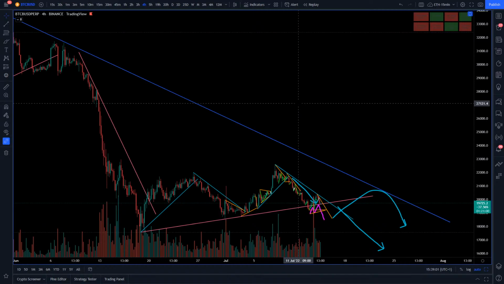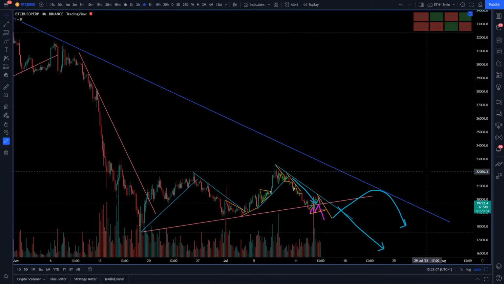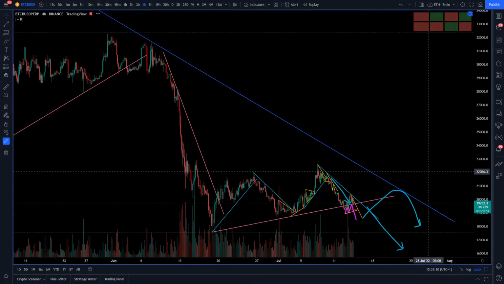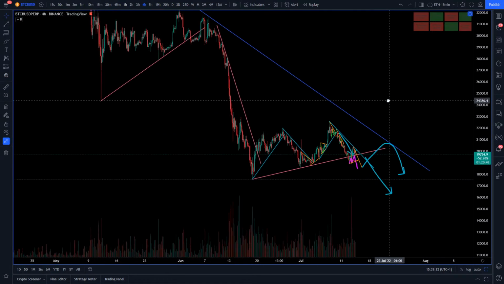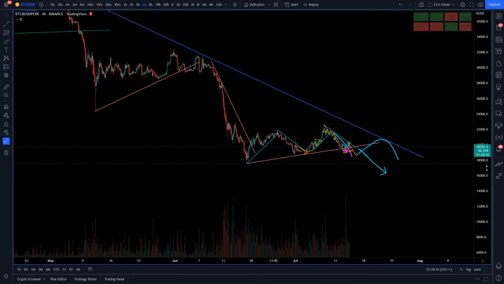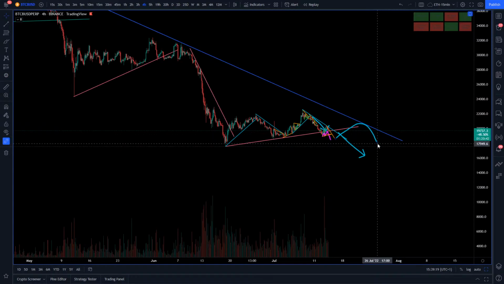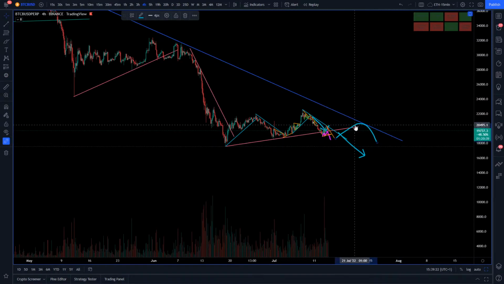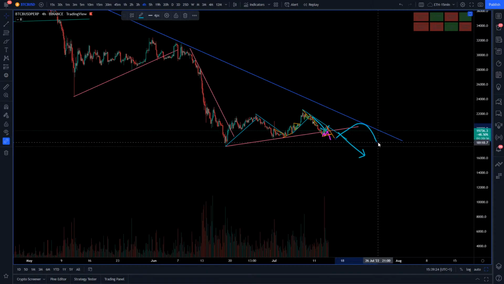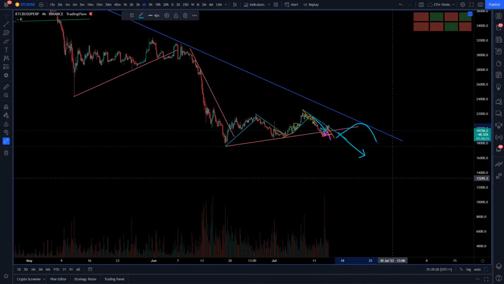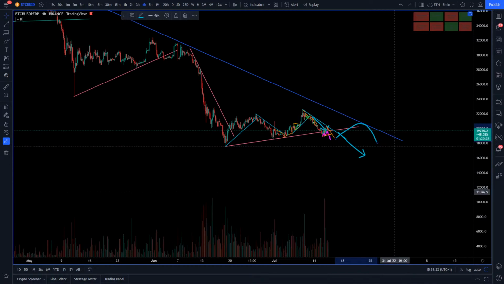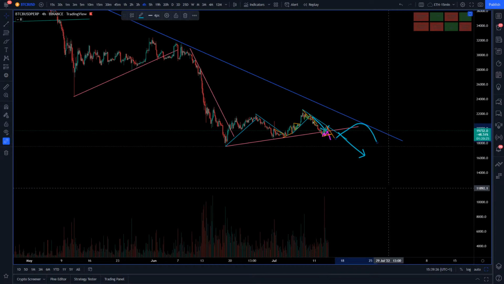So is Bitcoin going down? I think it is, but how low can it be? That question is something that I can't answer you. Normally I answer things that are certain to happen. Yes, it will go down. I can tell you that for sure. But how much it will go down, I don't know. Our prediction shows that it will go down to 60k to 12k, 11 point something. But can we tell the future for sure? We can't.